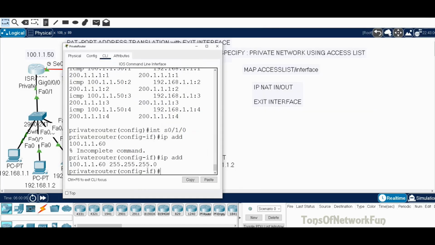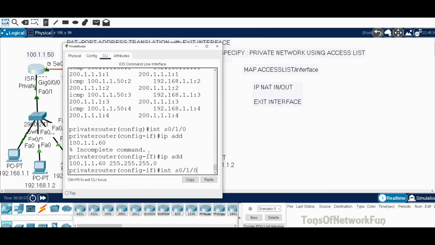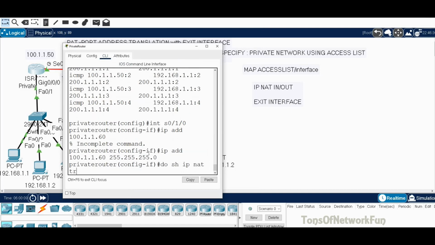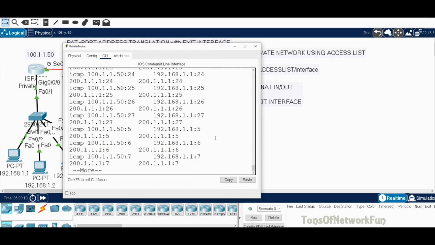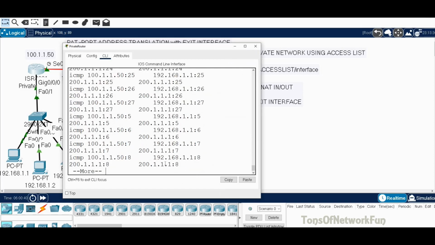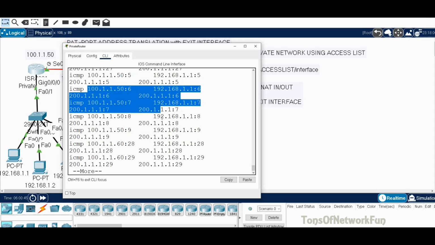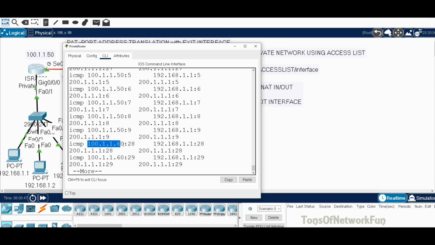So we go back and see the translation, and see here, after 100.150 it changed to 100.160 from here onwards.